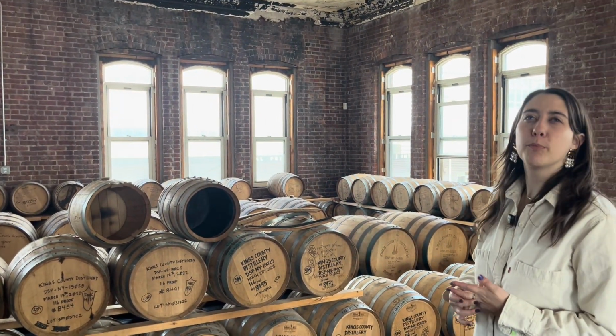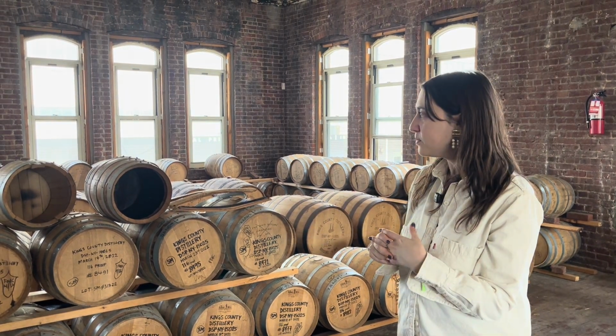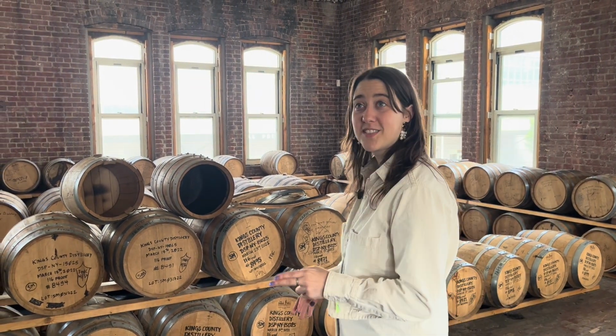You're losing about 15% to the angel share per barrel. The hotter the summer, the more water you lose to the angel share, which means the higher proof the barrel will be at the end of the day. We do not do temperature control in here. So when it's hot, it's hot. When it's cold, we let it do its thing.